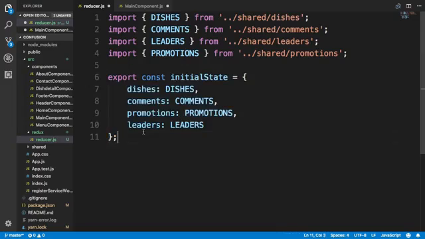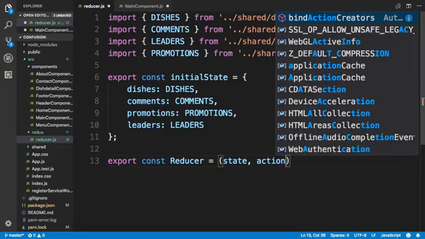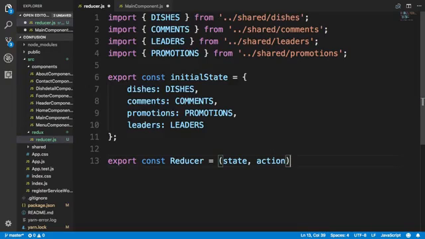Now to create our first reducer function, we will export the reducer from here. So we'll say export const Reducer. So this is the reducer function that I'm going to create. What is this reducer function? This reducer function is going to receive the current state and then an action. So as you recall, to generate the next state, we need the current state and an action. So these are the two parameters my reducer function is going to receive. And this, as I said, is a pure function. And so I cannot modify the state directly here in the reducer. I can only do an immutable change and then return an updated version of the state from this reducer. So that is what the reducer function's job is.